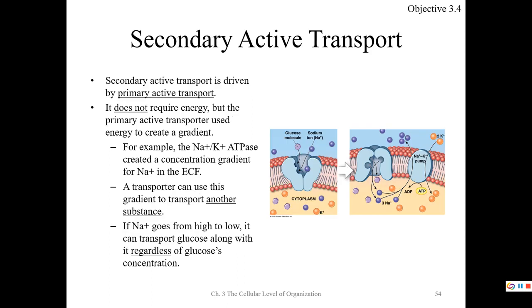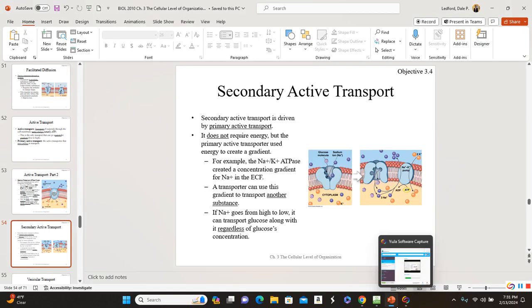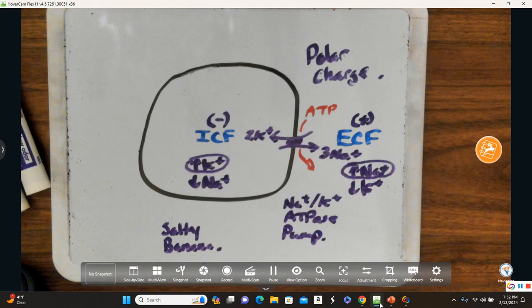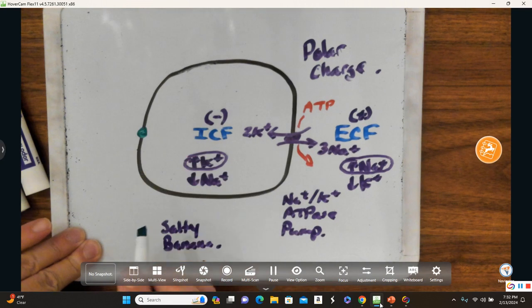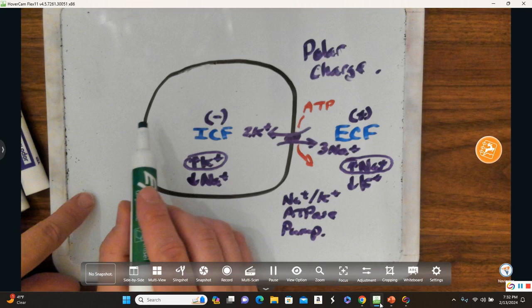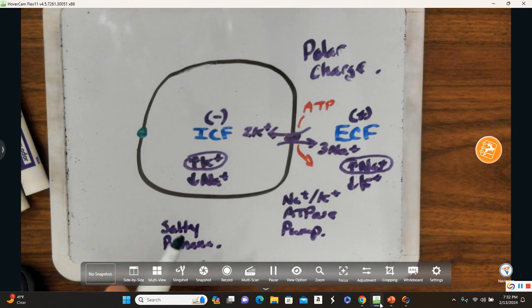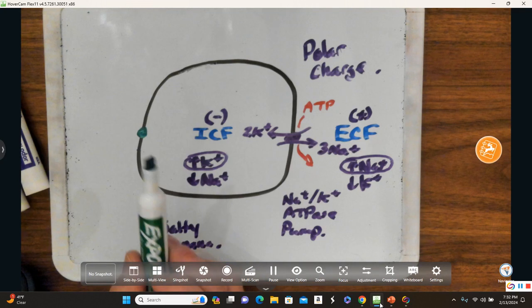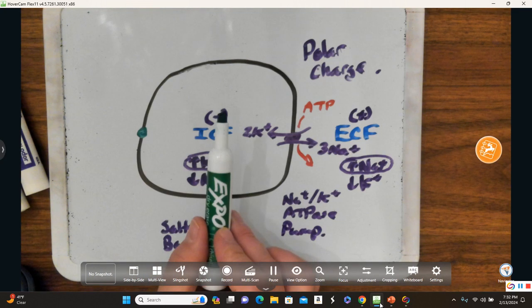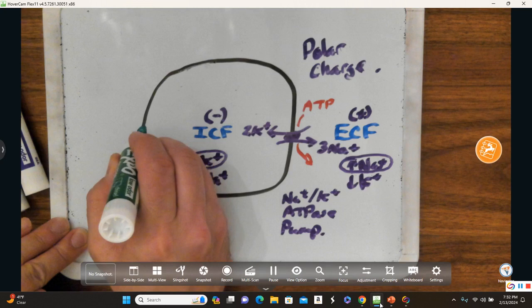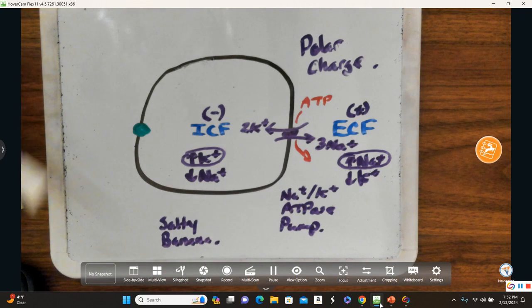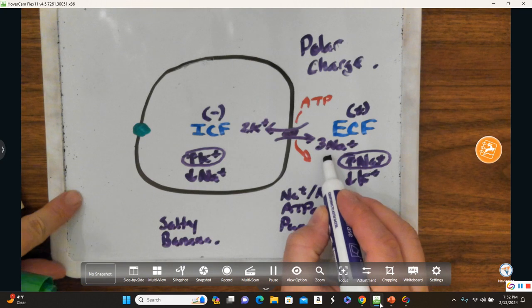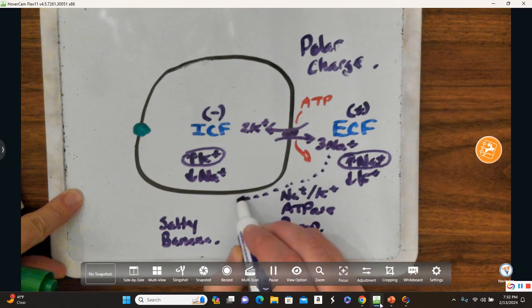Okay? Now, secondary active transport. Let's explain that. Let's say I had a transporter over here, and this transporter is a glucose-sodium cotransporter. Now, let's say I want to bring glucose into a cell, because cells need glucose for cellular respiration. That's a very important thing for a cell to get its hands on. I need to get some glucose into this cell. Well, as it turns out, sodium was pumped out to high concentration. So what if I took this sodium that I pumped out?